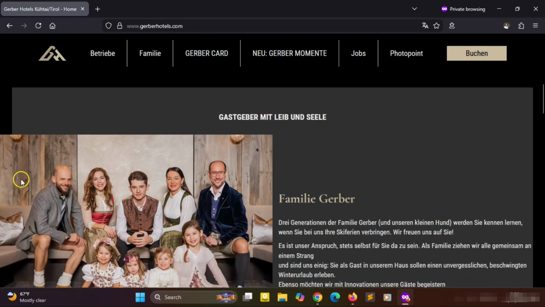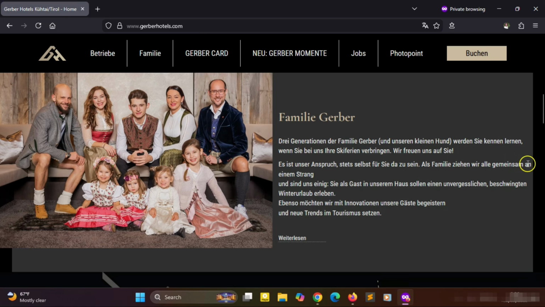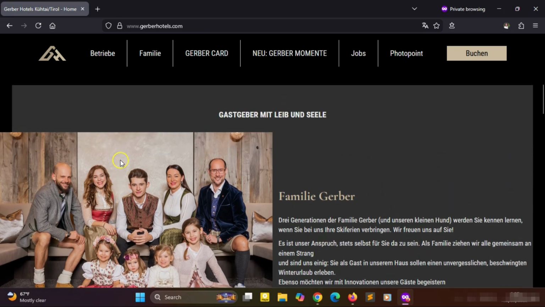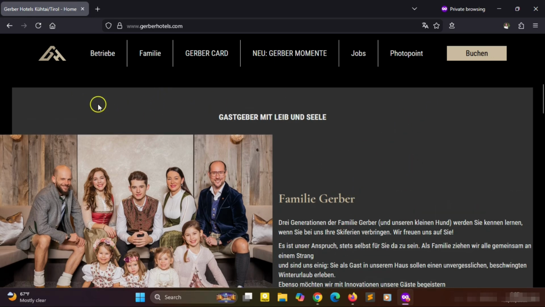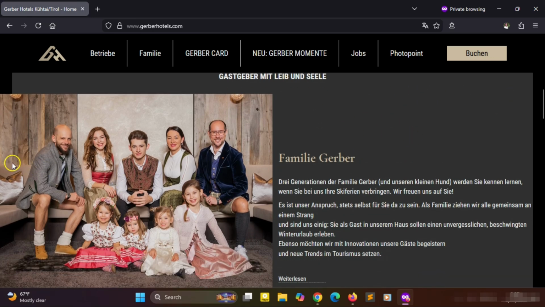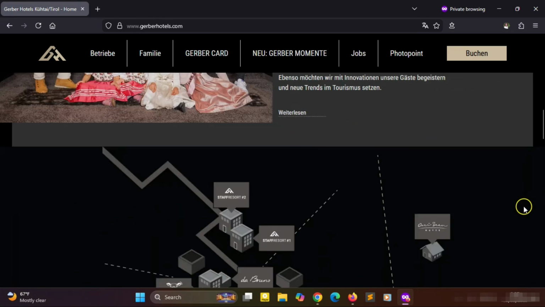Then you can see the image is so far left, and there is no padding or space in this area here. This is not good. Here there is a little bit of space on the left side of this text, but on the right side there is no space. There must be some space to look good, and the images and text must be inside this gray area. Maybe this is the container. I don't know. This is the design, but the text is not looking good here.